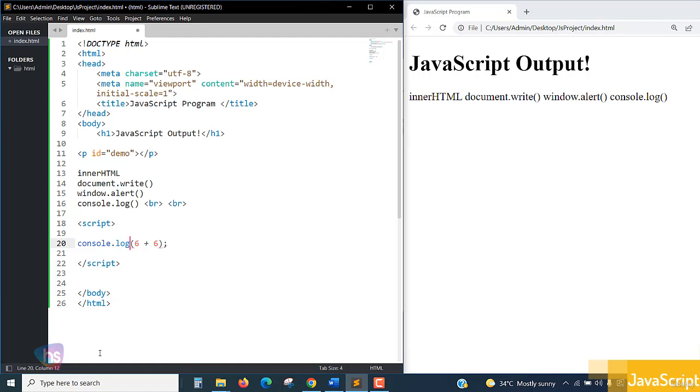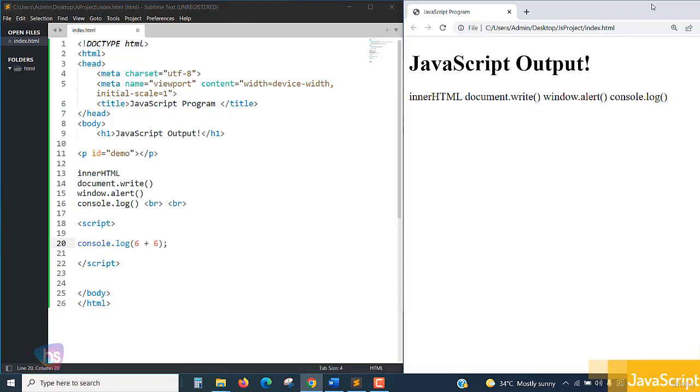version. So try to apply more and more options to get the libraries with the latest versions only. So console.log, when you type something, write it this way and write something here, like 6 plus 6, applying an arithmetic operator, save this and reload.